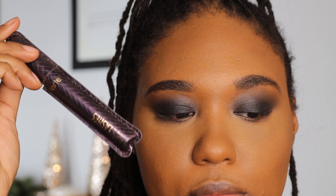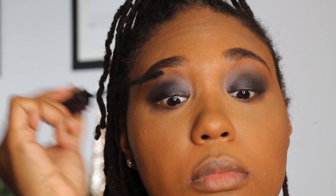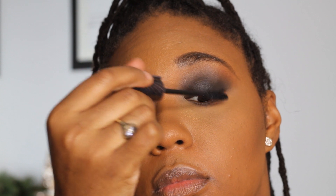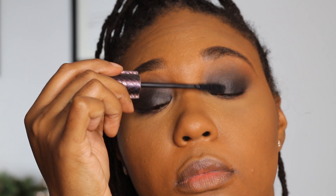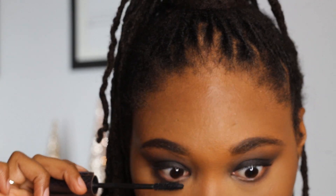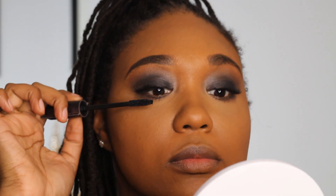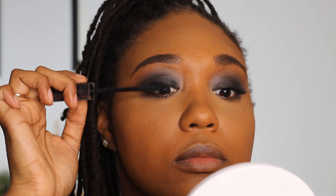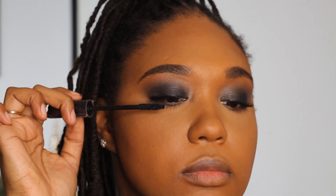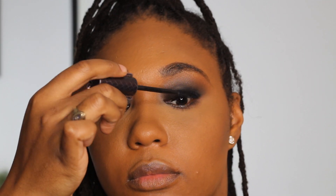For mascara, I'm going in with my favorite right now — the Tarte Lights Camera Lashes Mascara. All I'm doing is putting a light coating on both my top lashes and my bottom lashes. I will be wearing falsies with this look. If you do not wear false lashes, that's okay, because normally I don't, but I was feeling myself when I did this look. These are lashes from Kiss called Little Black Dress, and it took me 20 minutes to put them on, so I did that off camera. Once they were on after four or five tries, I blended my natural lashes with the falsies using some mascara.